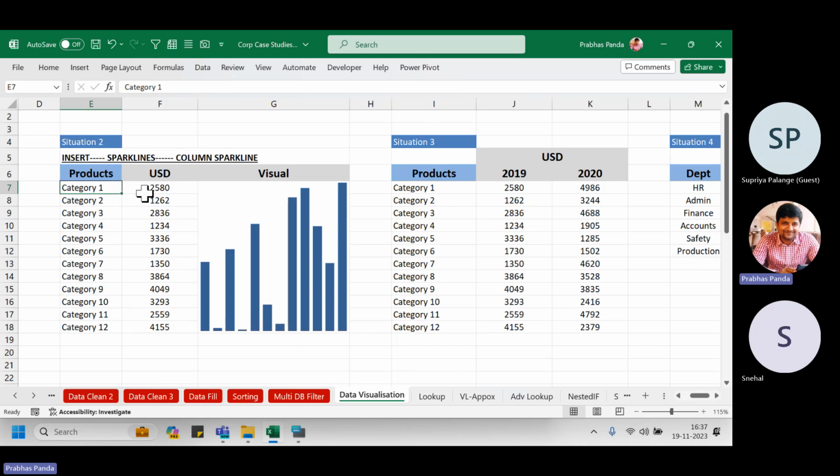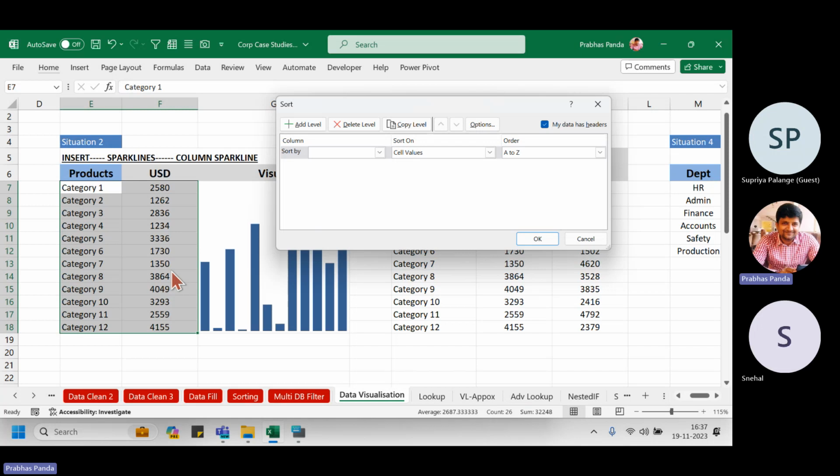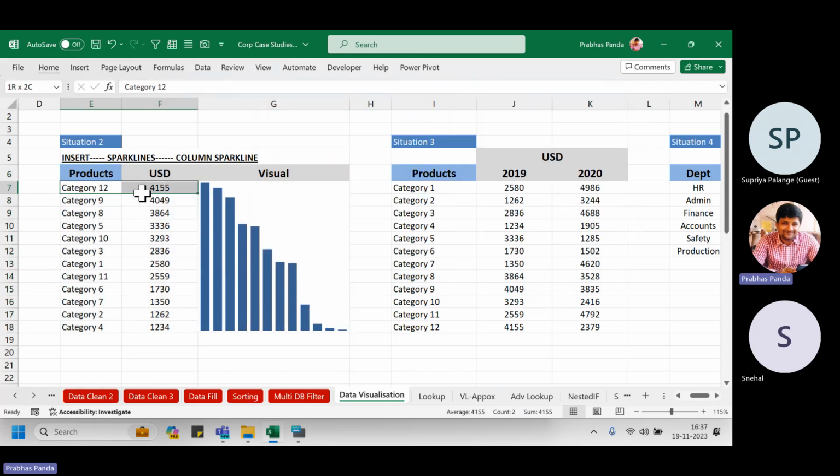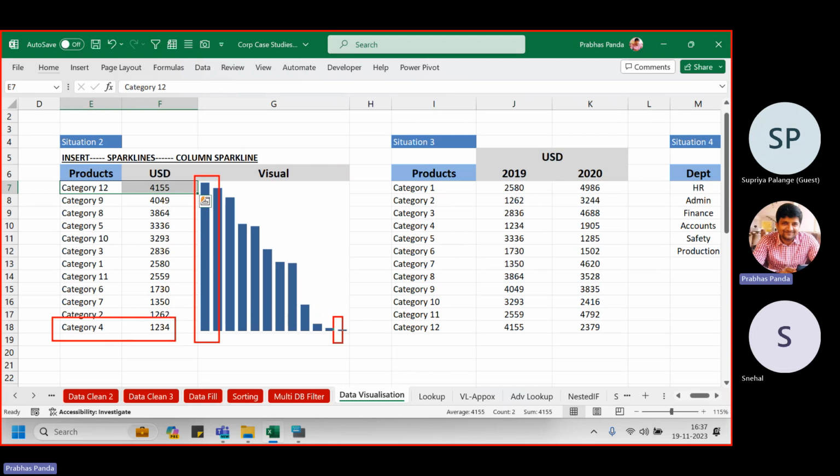So as I told you, whenever you create data, make sure that your data speaks a beautiful story to the people. So we can select product and USD, including the column headers, and sort by USD, largest to smallest. You can make out that category 12 has the maximum revenue, and that is what the first column is expressing about the data. Category 4 has the least revenue, and this is shown at the end of the column. So this is how we can make our presentation better, even by giving an add-on like a sparkline to the data. And as I told you, this is more or less one type of infographic presentation in Excel.